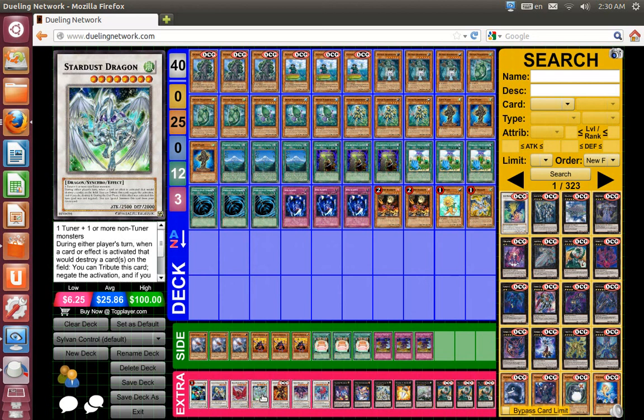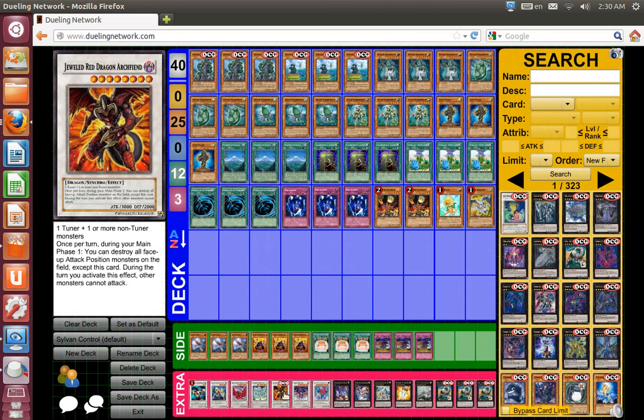Stardust to defend my field spell and my Miracle Fertilizer, just to protect my back row, obviously. Plus, it comes in handy in case my opponent got Mirror Force, or I'm going up against now the Artifacts deck. Since they got cards to destroy to activate their effects, I don't want them to do it, so I got Stardust to stop that.